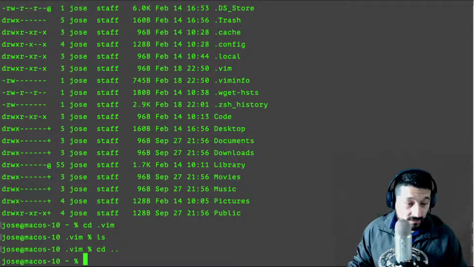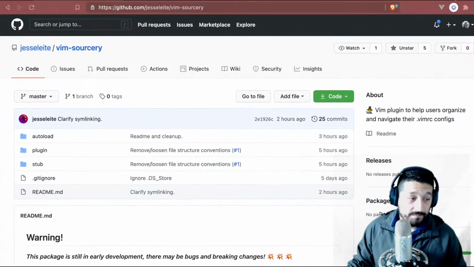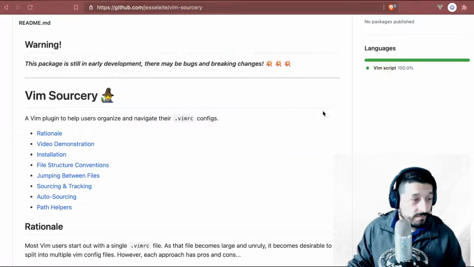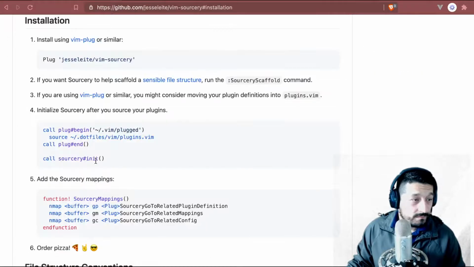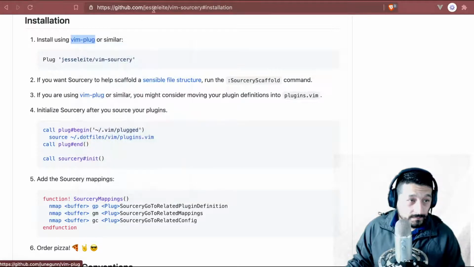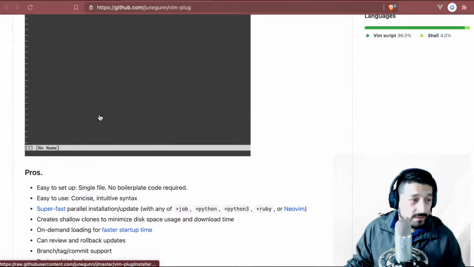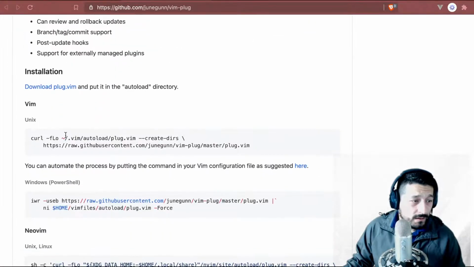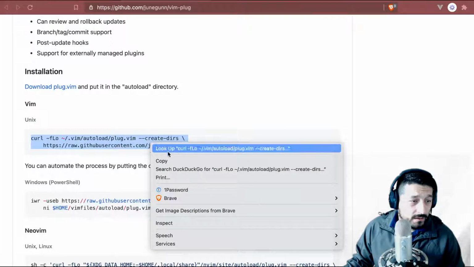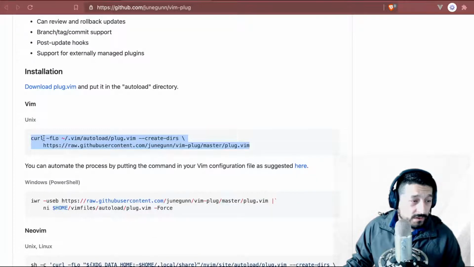So we're going to follow the instructions here. So first we have to install Vim Plug. Should be pretty simple. I think it's like one command that we have to run. Yeah, this is it right here. So curl, we're going to grab this plug.vim.